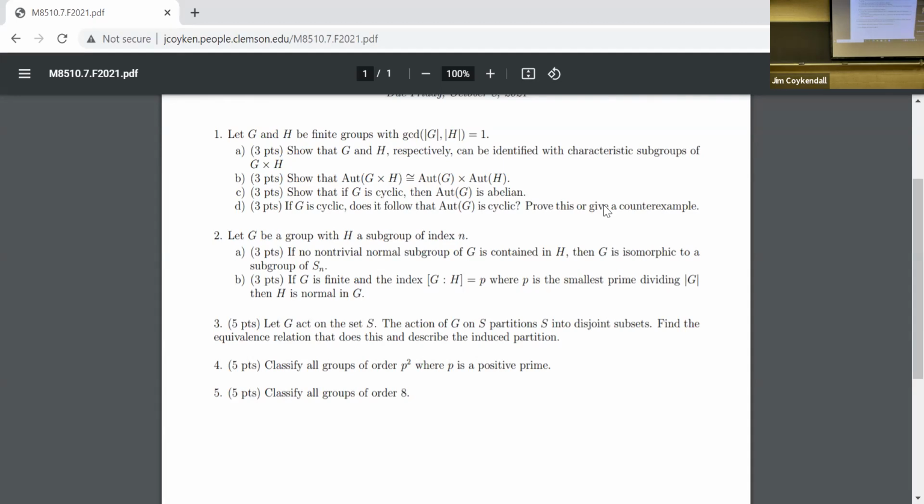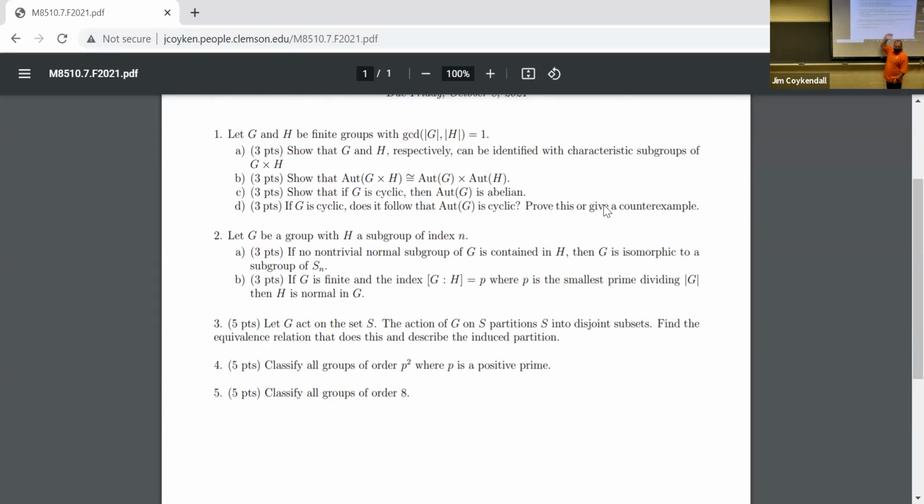And 4 and 5, we're kind of going to get practical and put some of this work together. Classify all groups of order P squared, where P is a positive prime. An earlier homework problem also might be useful in going down the path for this one. By the way, I know 2 of them, right? The abelian ones, Z mod P squared and Z mod P sum Z mod P. Are there others?